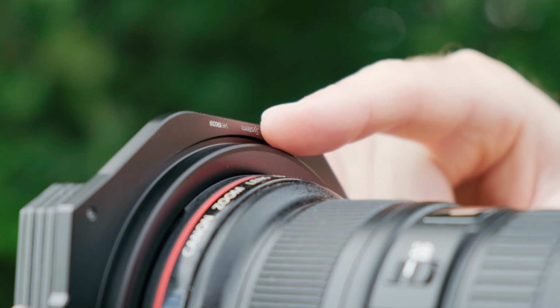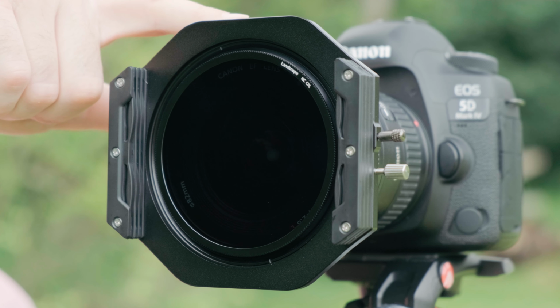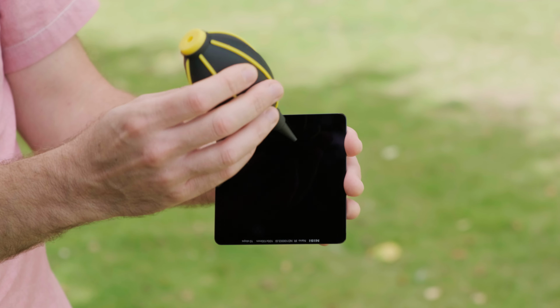So I have just had a little play here. I wanted to set the camera up here before we go into situ where I want to take the picture because it's a bit busy over there. And my first impressions are this. Firstly, this is probably the best blower brush I've ever known. Okay, this is brilliant, this little thing here. And the other thing that you can notice is that it's extremely high quality. I mean, you can tell that just by the sheer touch of it all, okay?